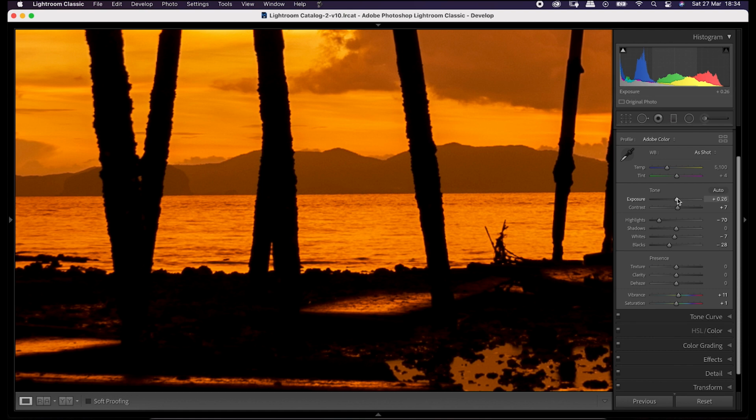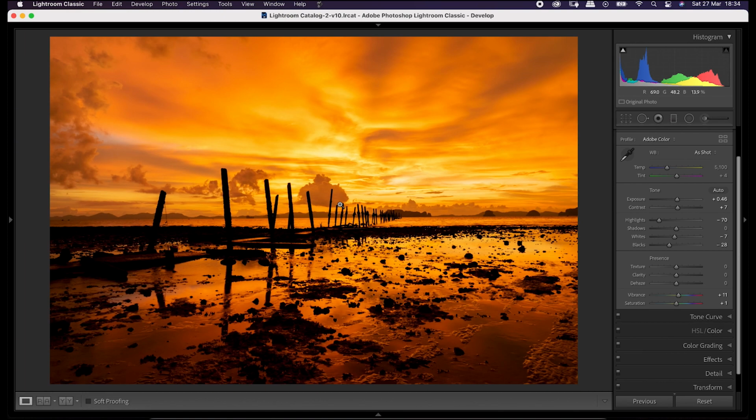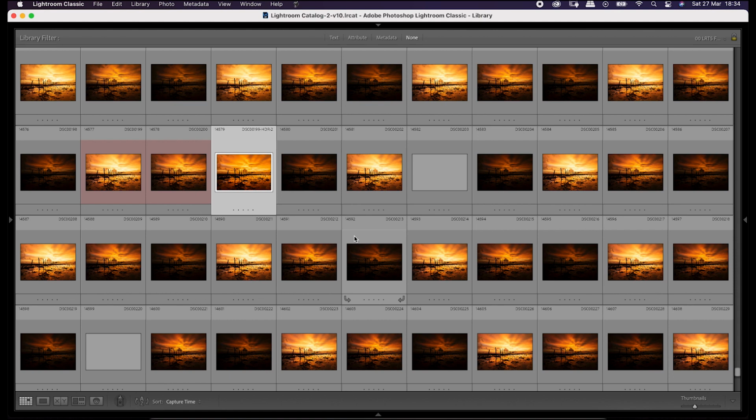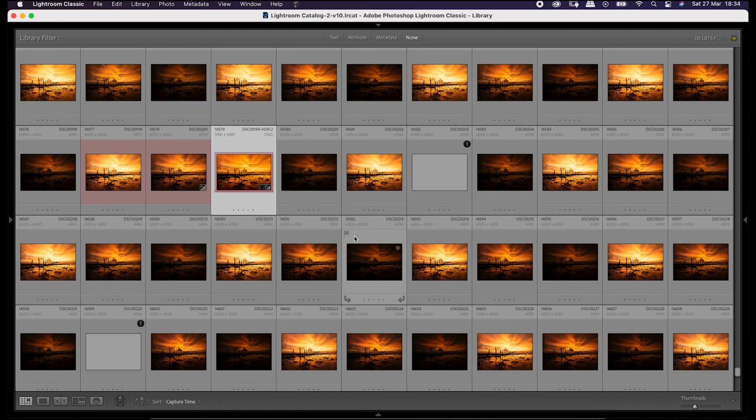But what I'm going to do is bump up the exposure a bit, probably about 46 for now. Okay, happy with that. Actually, let's go back. Is that the right image? Yeah, it is the right image.